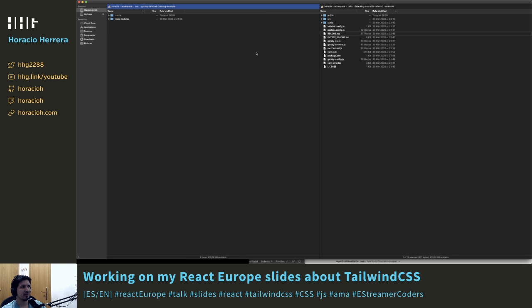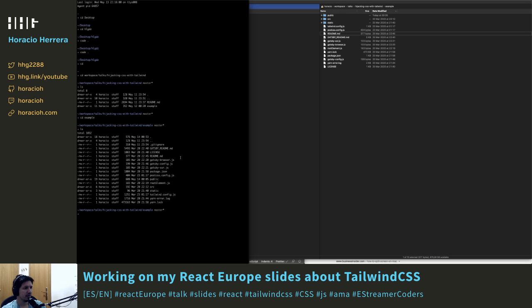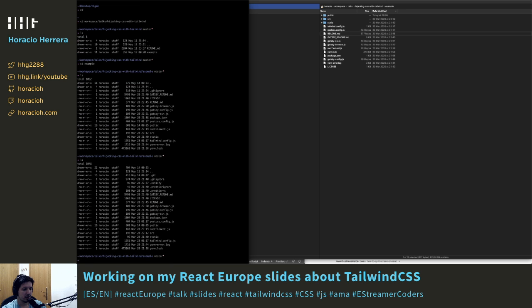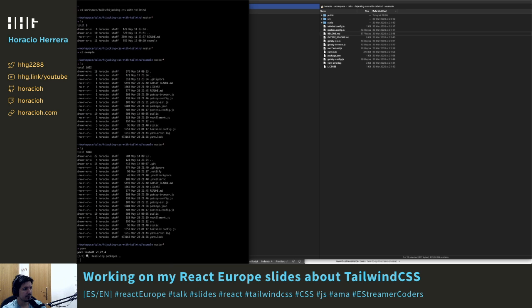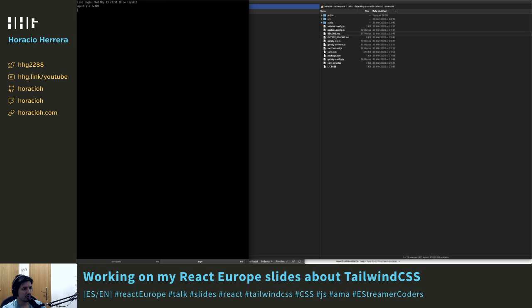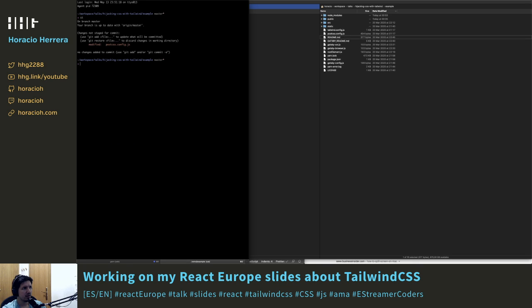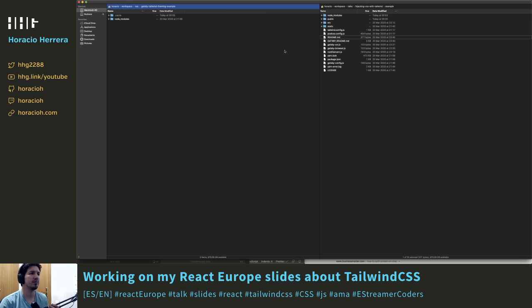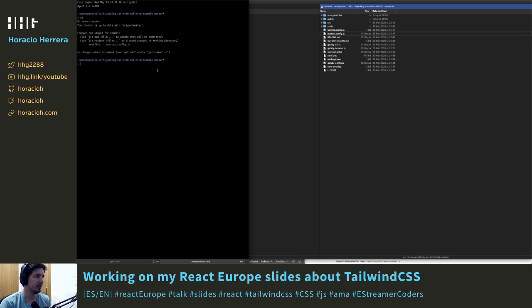Replace, yes. So now I can do yarn. We can open another window, and why do I have that? Why is that modified? Code.